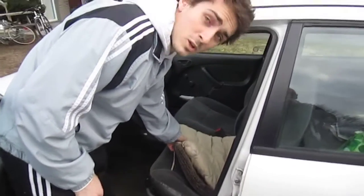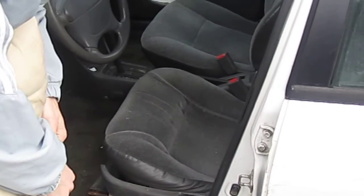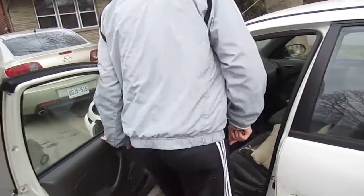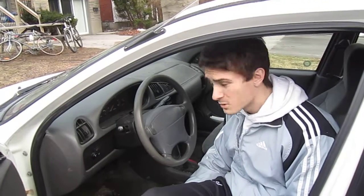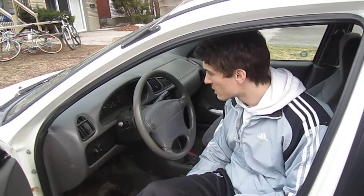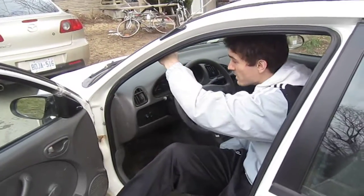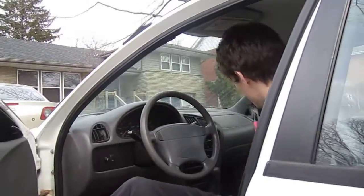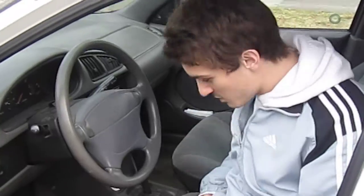You might wonder why I have two pillows. The reason is because there's a massive crater where the seat used to be, and I need the pillows so I can see over the wheel. Also, there's a little vent — I don't know why this car has vents because no hot air comes through them anyway, so I freeze all winter. This car is magnificent because it freezes on the outside and on the inside, so when they scrape the car I actually have to scrape the inside of the windshield. There's a little vent here that's dangling, so that does me no good.